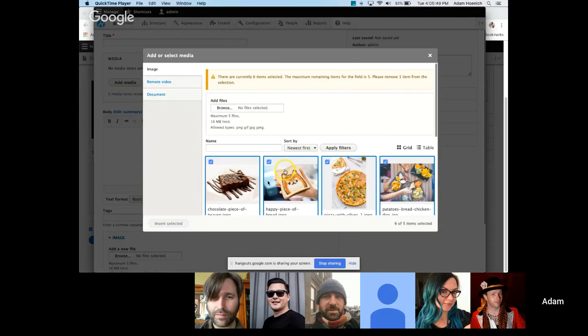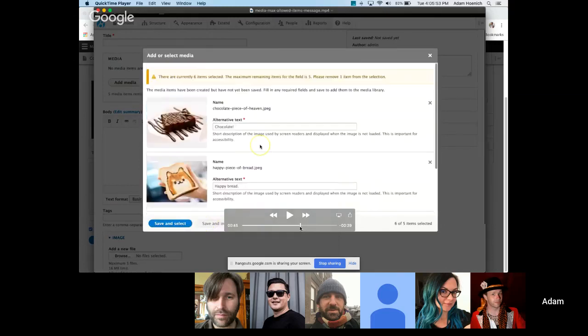Well, in the previous step, we have 2 buttons. We have save and select, which always returns you to the previous screen. Yeah. But the save and insert would normally close the dialog. But when we can't close the dialog because you have too many items selected, we can do either two things. We can stay on this page where you added the alternative text and stuff and add the red message on top of this one. Or we can save the media items already, because we are technically able to save them.